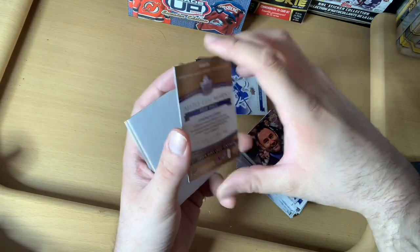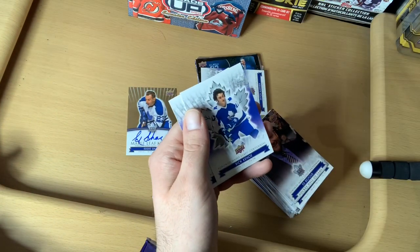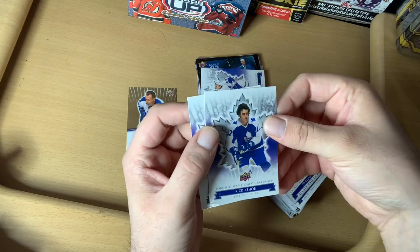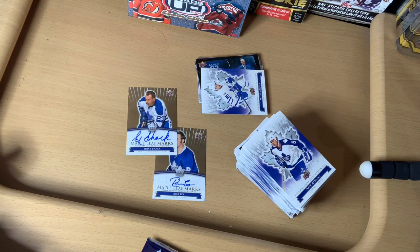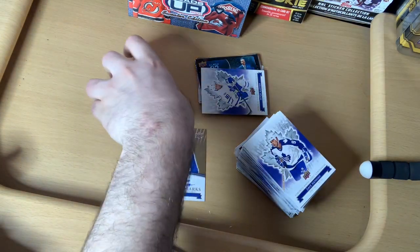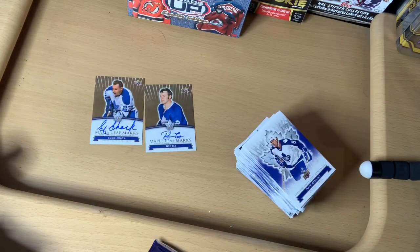All right. Again, two players I don't know much about, but it's still cool to get autographs of any old players, any new players. Always fun to get an autograph. Rick Keogh and David Hannon. So there you go, guys. That is your Toronto Maple Leafs Centennial box. Again, your two autographs you guys can kind of see right here. I don't want to fuzz it up too much. So those are the two autographs we got out of the box.